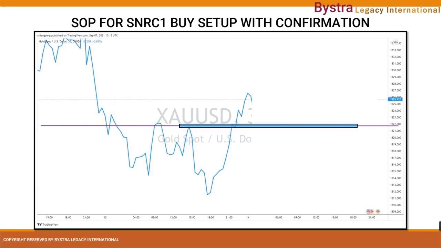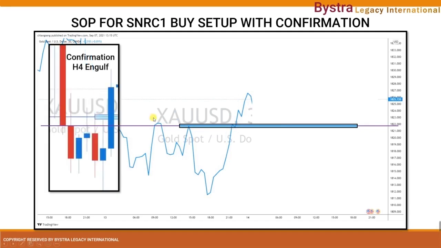Next thing, this time we do not have the trend line as our confluence, but we do have the confirmation at the higher time frame. So we need to use the multi time frame analysis. Very important. Multi time frame analysis is the key for us to find confirmation at the bigger time frame. Now this setup is in the M30 time frame. We can look for the confirmation at the H1 or the H4. You do not have to go and find the confirmation up to daily or weekly if you're in the M30 time frame. Just go up another 1 or 2 time frames, which is good enough. Don't have to go all the way up very far away. Okay guys, please take note of this.